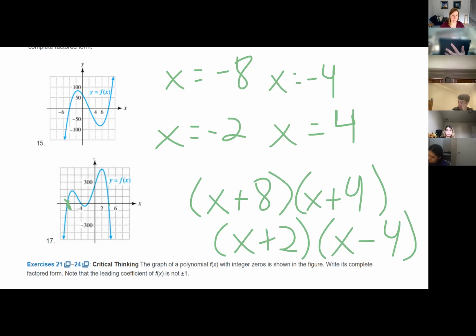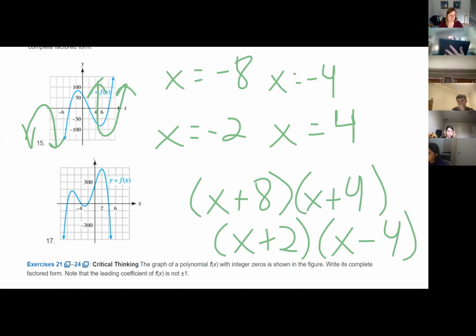The other thing we got to look at is this thing. And if we look at this thing, I see the end behavior, and it's coming in and going on the same side. So does it look like a positive parabola or a negative parabola with its end behavior? Remember, the frowning face is like a negative parabola. Happy face is a positive parabola. That one's negative.